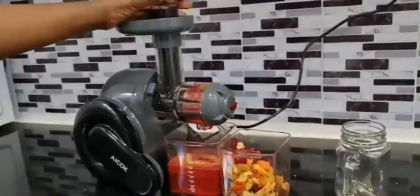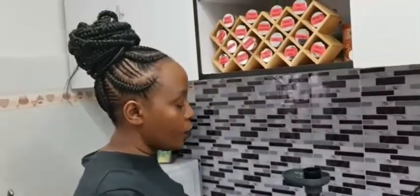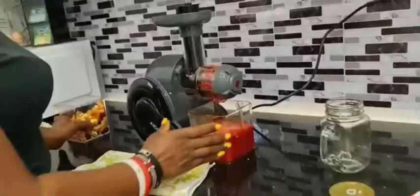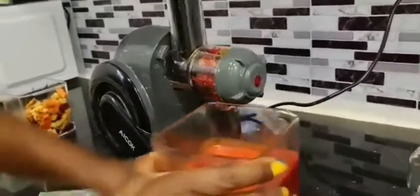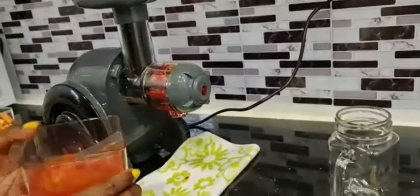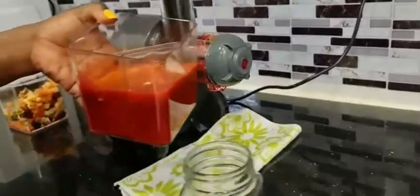We've done our juicing, so we'll just let the machine run the last bit. What we were juicing today is more like just to show you how different kinds of fruits work, or give you ideas. And we're happy. The most important thing is how the pulp looks. Okay, so this is really good. Really, it's lovely. So this is a mixture of so many things. Obviously, that will continue dripping. And I'm just going to use one of our kitchen towels to grab that, or you can use a cup. It's just that the cloth was nearby.